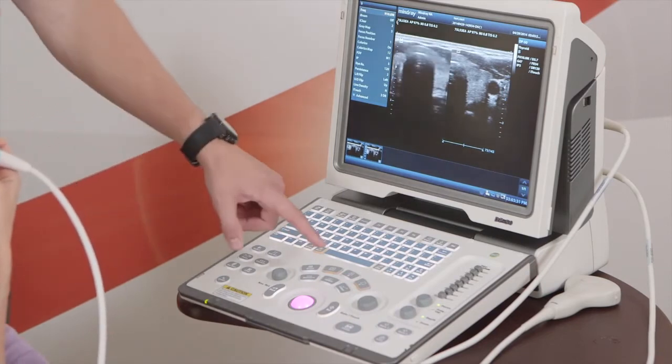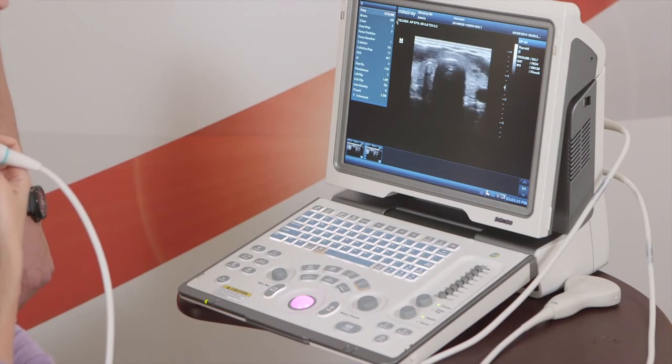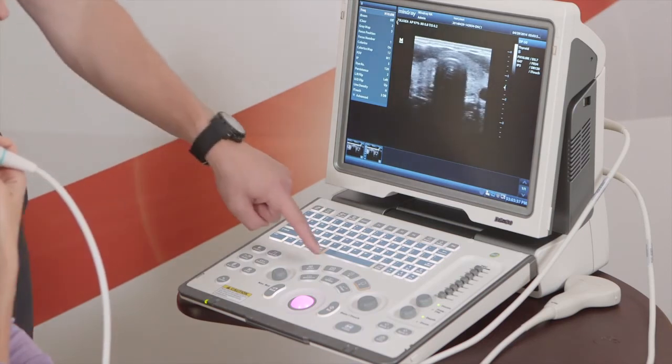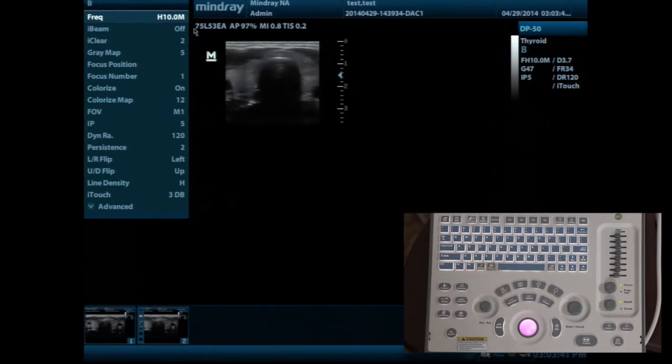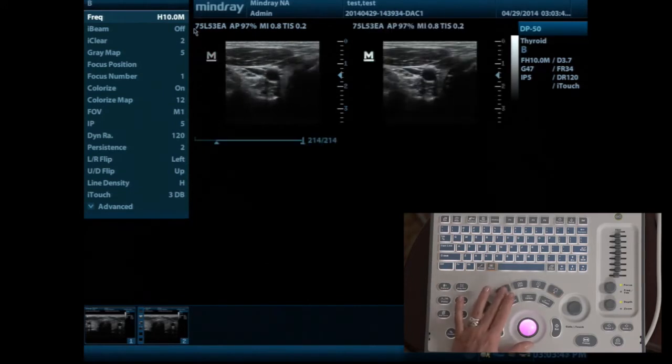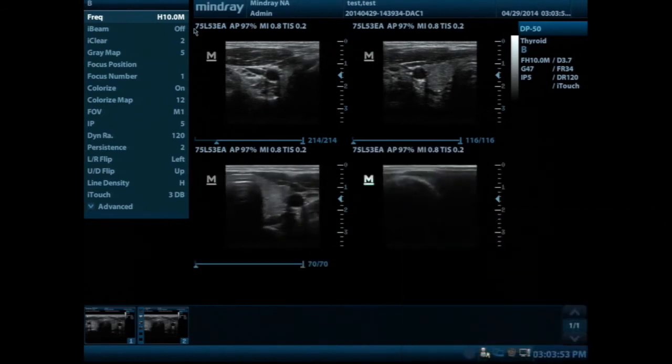And again, to go back to B mode, you can hit the B button, and that brings you back to the 2D imaging. Just like we have dual, we have quad. And quad, if you press it, allows you to have 4 little pictures on your one main screen. So hit quad again? Yep. And as you move through and you continue to press quad, it'll give you 4 little pictures all on your one home screen there.